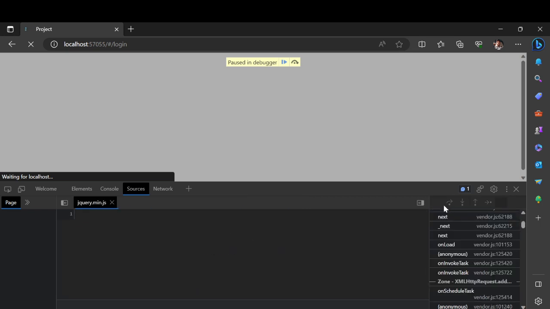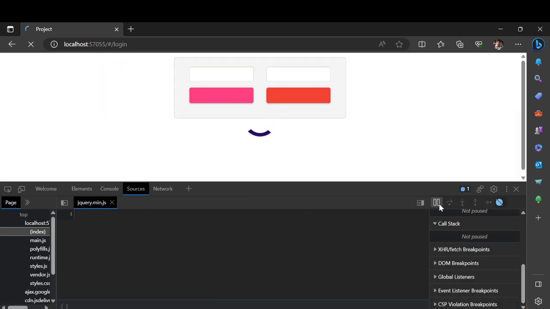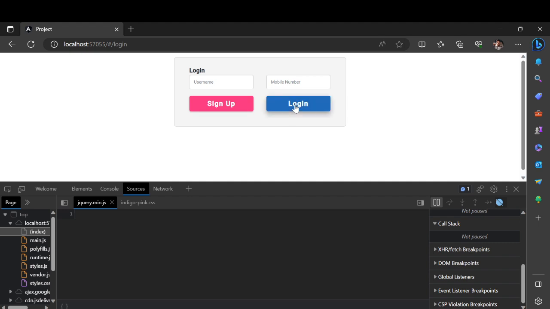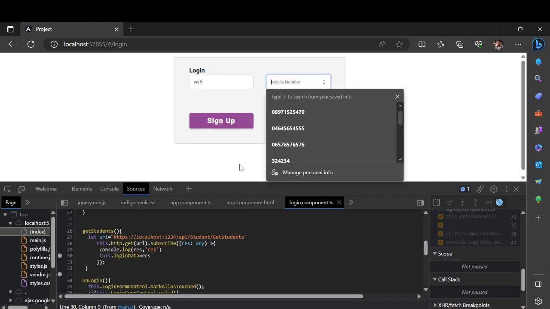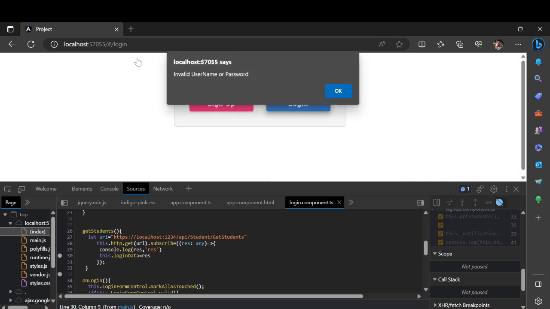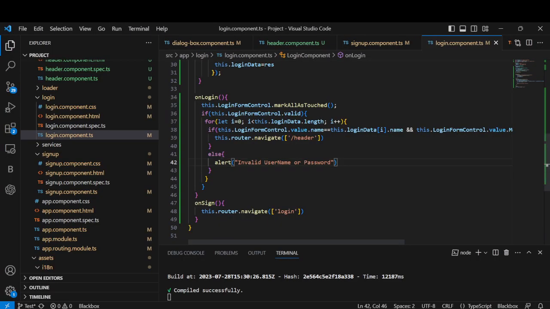So now I'll pause the debugger to show you. Here if I enter a random name, random something, and try to log in, I am getting invalid username and password, right? It will not get closed unless we break it. Return.